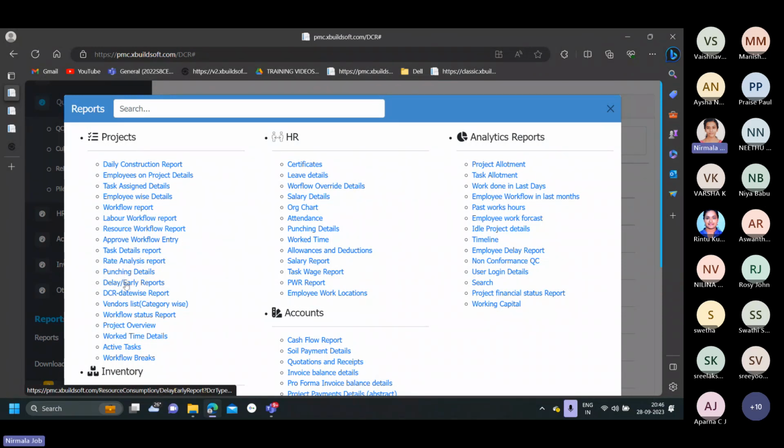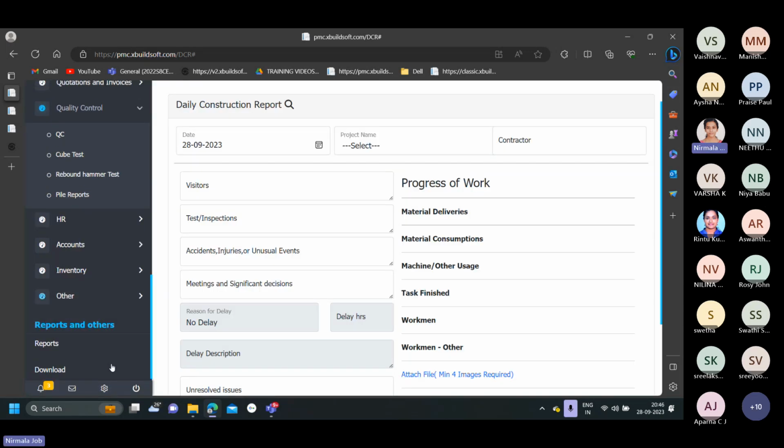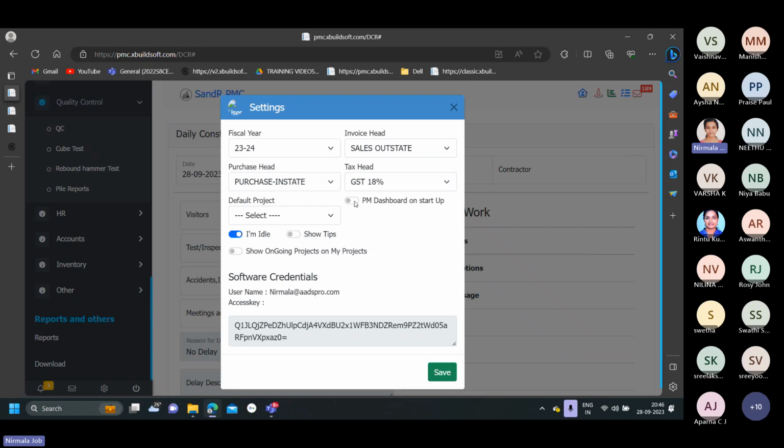So a delay report is a report which gives us an idea of the percentage of delay in terms of hours or days in case of any project, and it basically represents a tabular format of the tasks that are delayed in a project, the remedial measures adopted, and the reason or cause for delay. So for that, we need to switch on the PM dashboard option under the settings menu. So once the PM dashboard is on, we can click on the save option.